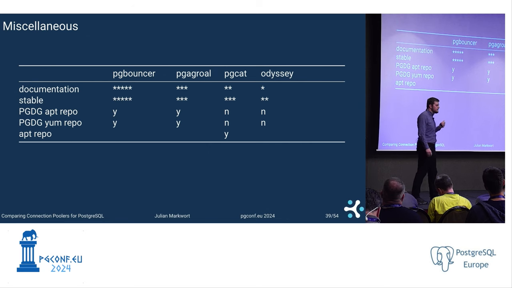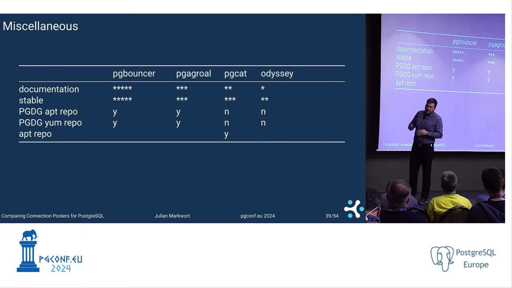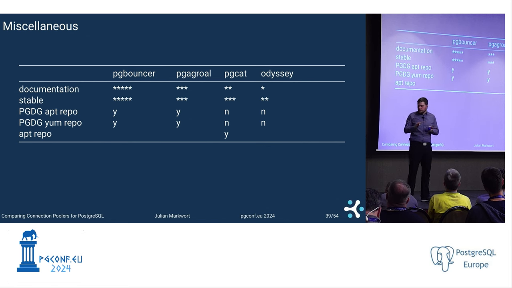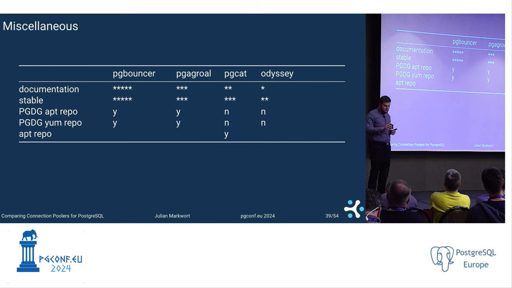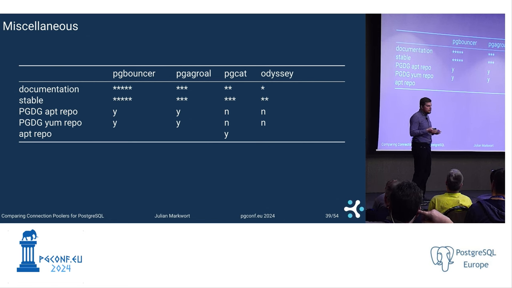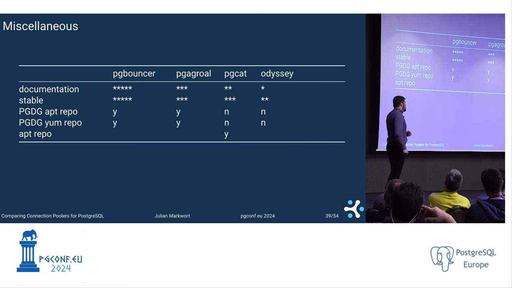This is very subjective. So just from looking at the documentation, I have the feeling that pgbouncer is the best option because pgbouncer has documentation with lots and lots of explanation of what each configurable does and how it changes behavior. It has all of this in a single page that you can look up, and all the alternatives have their documentation stored away in various markdown files in their Git repositories, so you need to traverse different files. It's not easy to interlink in them, but you can try.